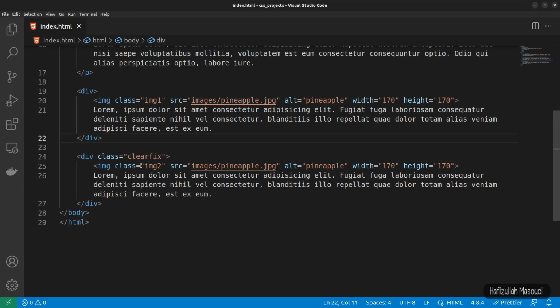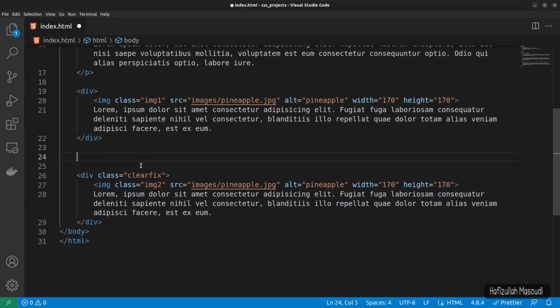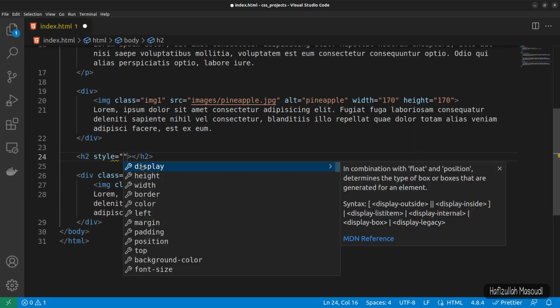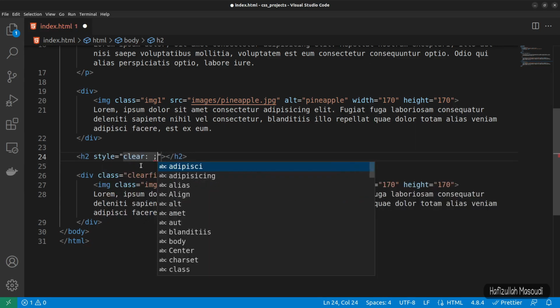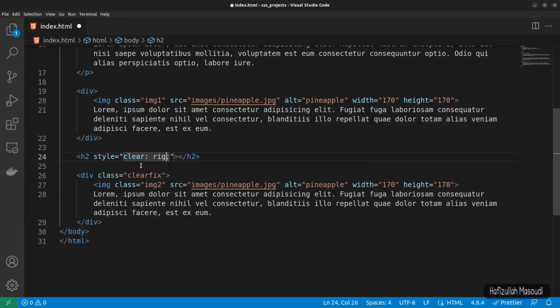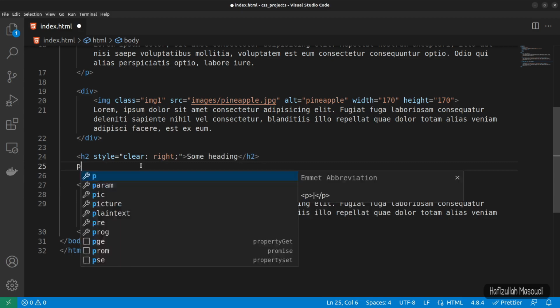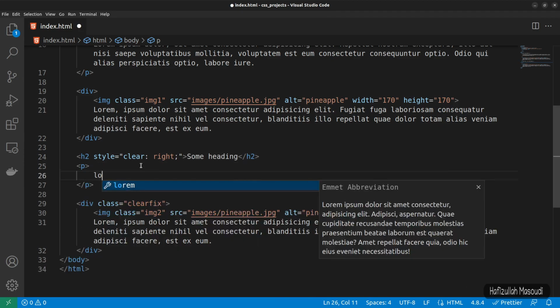And between these two divs, let's also create an issue so we can see its effects more clearly. So let's say issue, and let's also give this issue some styling, so let's say clear right, and in here let's say some heading, and let's also create a paragraph here, some lorem ipsum.